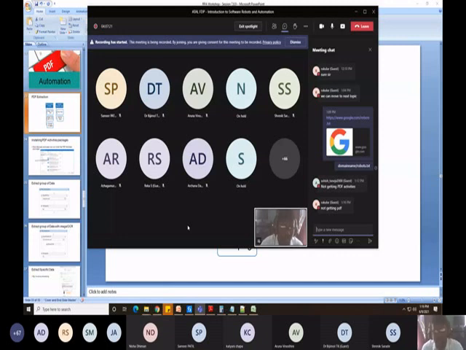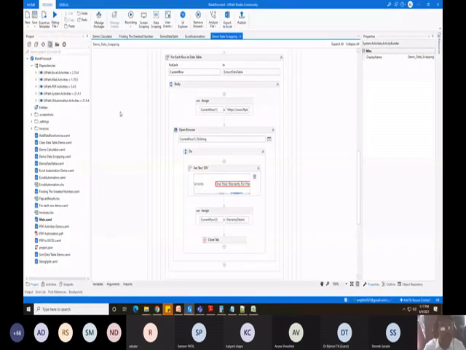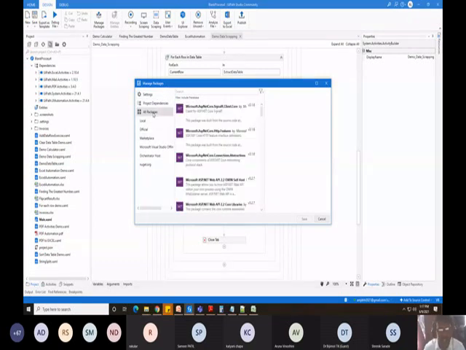Hello, sir. I don't get the PDF items in the manage packages. Can you please tell one more time? No issue, sir. I will tell you. Please click on manage packages. When you click manage packages, on the left-hand side you can see many options: settings, project dependencies, all packages, local, official, like that. Please click all packages.